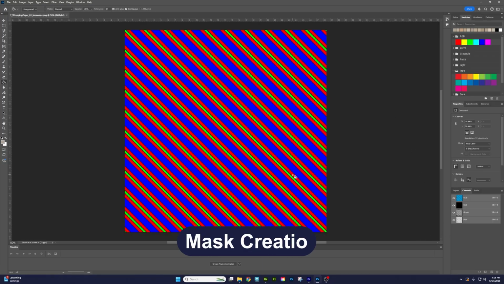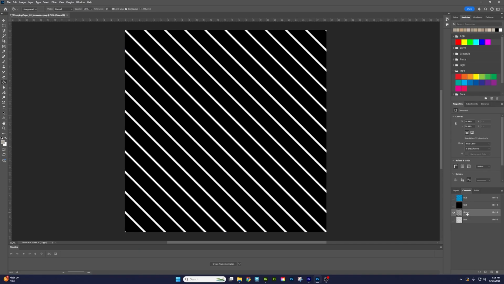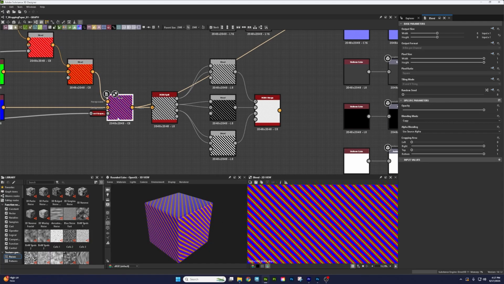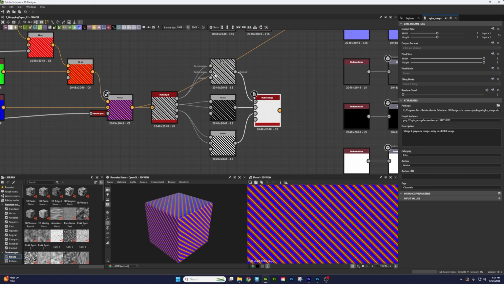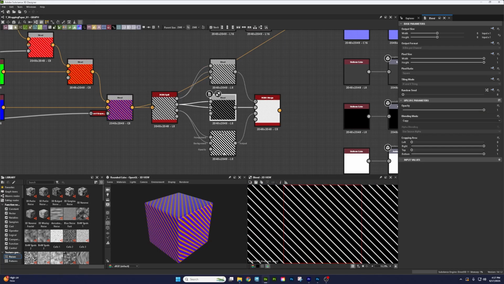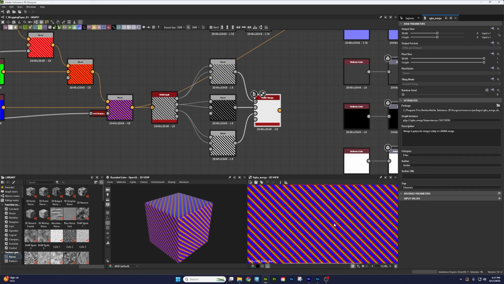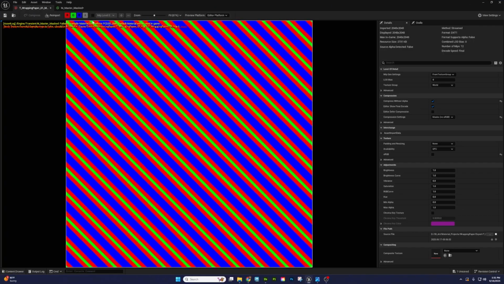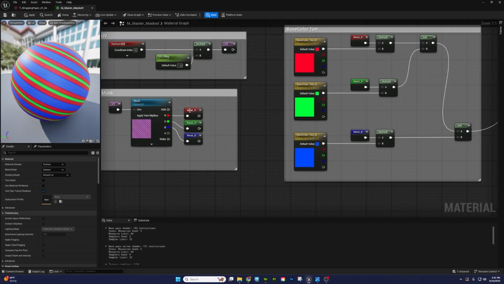Quick side note, if you haven't made a mask like this before, you can always use the red, green, and blue colors, the pure ones, in an image editing software like Photoshop. Or you can bring in a black and white mask into the red, green, and blue channels over here. If you're comfortable using something like Designer, you can also use an RGBA merge to merge your black and white masks into one singular texture like this one, and then export that out. And then from there, we're getting these three masks.